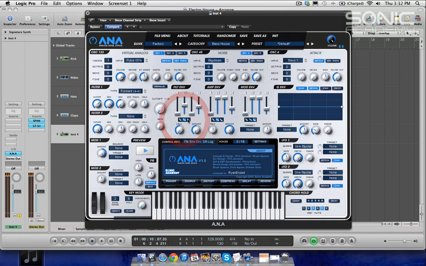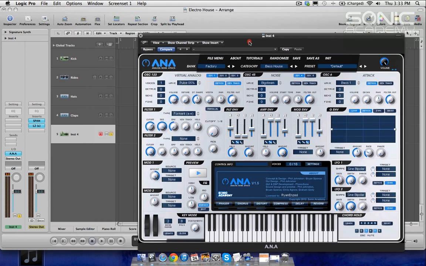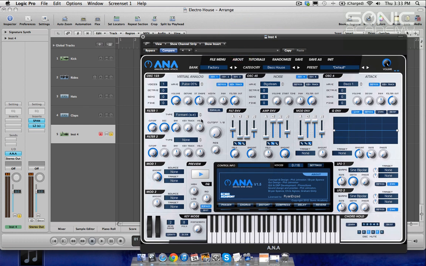We choose this one here, a different curve for the filter. Basically I'm just going to tweak now with the filter envelope and try and get it so I can hear the bass with a bit of movement, a bit of talking character.